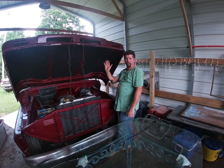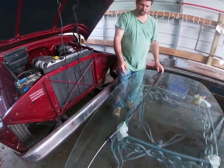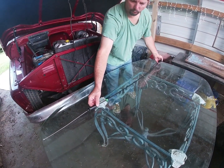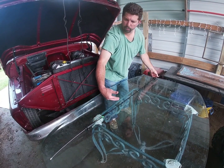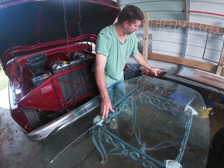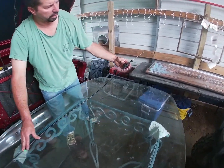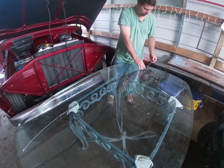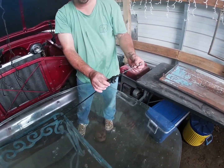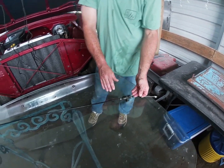Hi, this is Drake's daddy. How you doing? So what we have here is a new TV cable, throttle valve cable or kick down cable, whatever you want to call it. We ordered this from Summit Racing, and this is their OEM product for the 700R4, which I do like. It does have an adjustment screw on it. Factory doesn't.